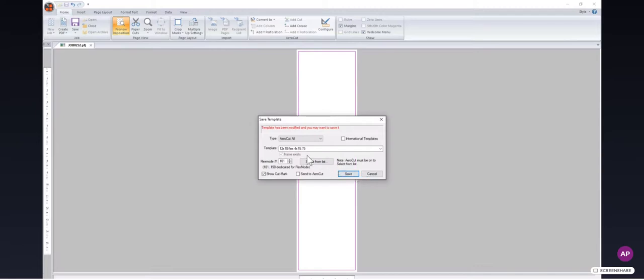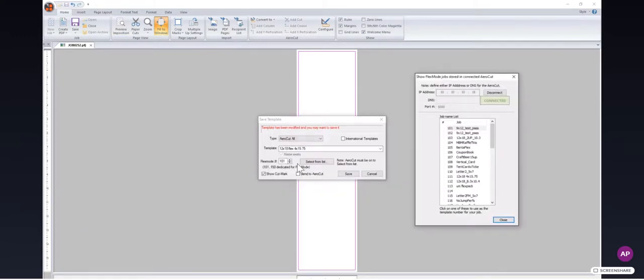Now what I do is select the barcode that I'm going to be saving it under. It's saying save it under the same name. Yes, I want to use that same name. But what I want to do is talk to the Aerocut. I select from list. And now it's saying, here's all your barcode slots. You get, again, 180 presets. You get 100 additional custom template ManuSets. So that's 280 right there. And then you get 50 additional presets. So you get a total of 330 memory slots of simultaneous programming of any jobs that you want.